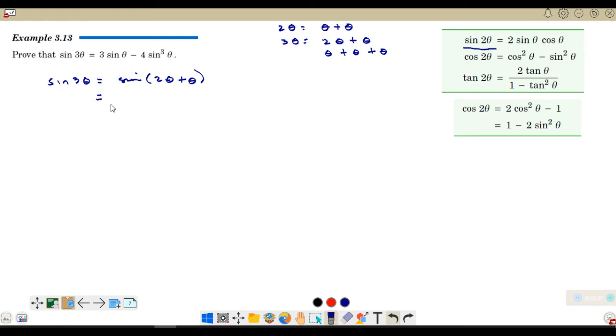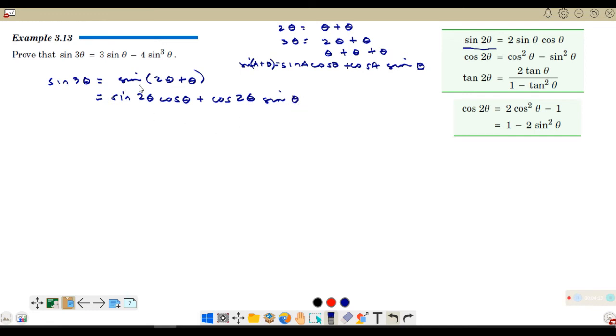After this, ano yung susunod natin gagawin? We are going to make use of sin cos cosine ulit, yung addition ng angles. So, if you have sine A plus B, we have sine A cosine B plus cosine A sine B. Dito, ang magsaserve na A at B natin ay si 2 theta and theta. So, we can write sine 2 theta cosine theta plus cosine 2 theta sine theta.